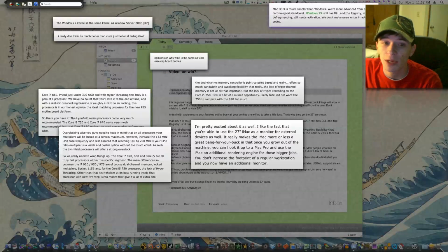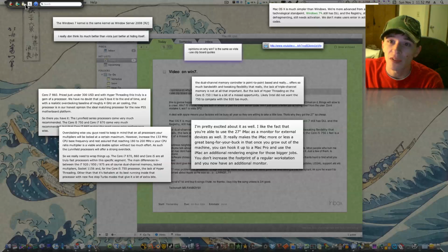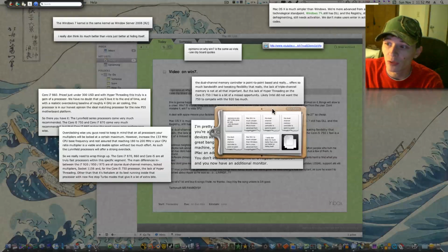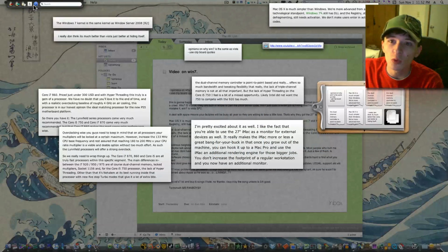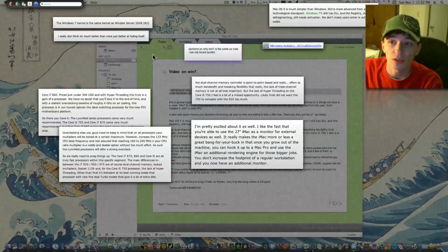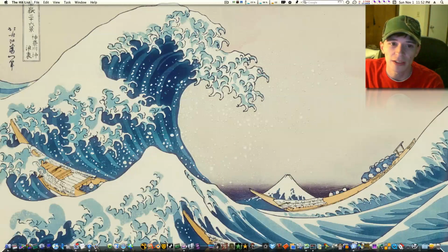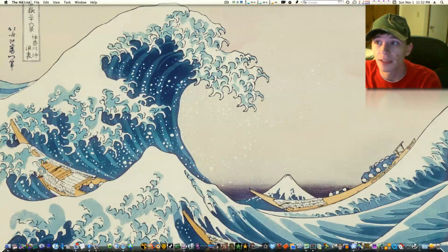I can organize them how I want. Here's how it makes websites look if you copy and paste websites. And you can always bring up your history of what you've been using. Really nice clipboard enhancement application. I really enjoy it. You power users out there need to check out iSeek and Corkboard.